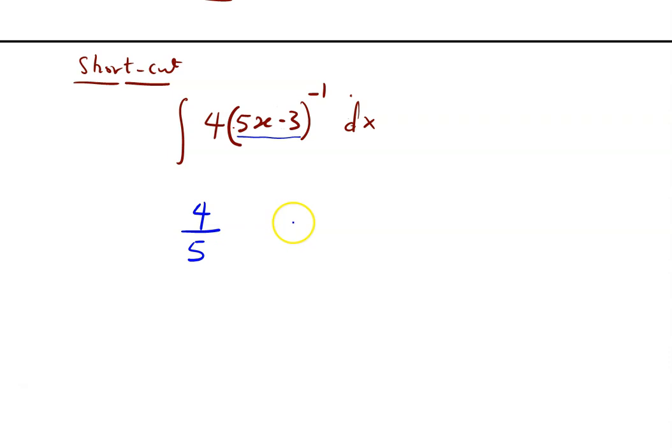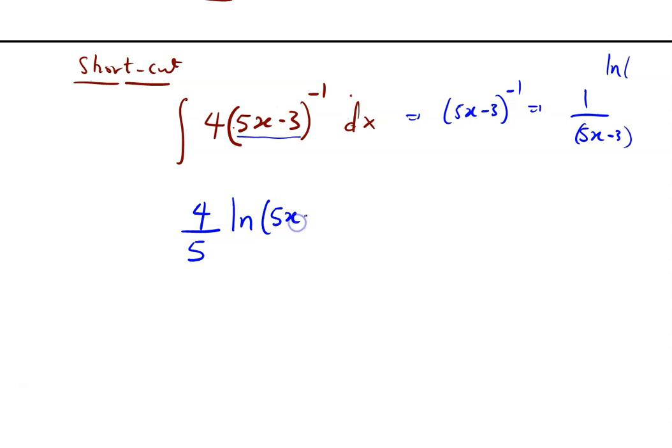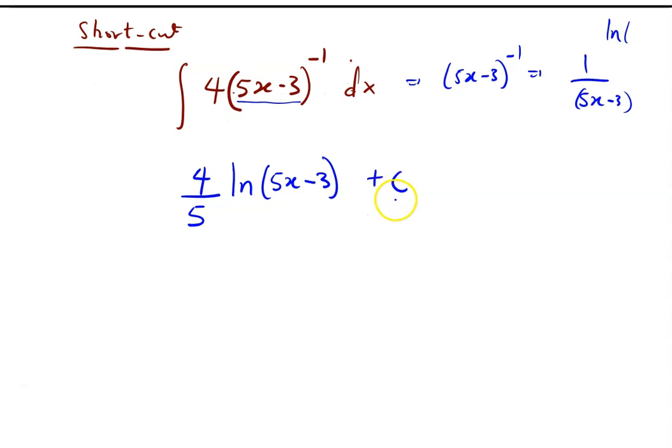Very good. But you know that (5x - 3)^(-1) is the same as 1 over (5x - 3), right? Yes, that's the reason why I was trying to do this, in order to make you understand that this is the same as ln of the expression. So integrating something like this gives you ln of what? Ln of 5x - 3. Do you get it? Then afterwards, I'll just add my + c to get the final answer.